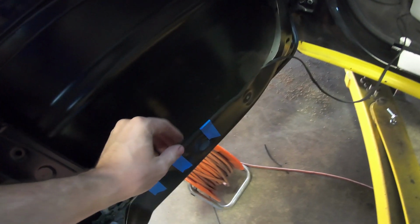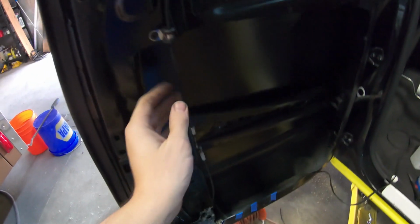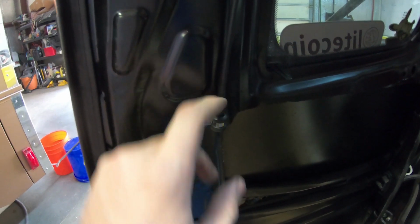Figured since I was working on doors, might as well move to the rear doors as well. On these, I started doing the edging all the way around. The other thing that's interesting is a lock up here and on the bottom, and then there's two cables. So for now, this is temporary. I just zip tied these two together because I wanted to see if it would work like I wanted it to. Now it does. I also riveted in an Odell clamp on this top one, so now I pull it like that, and it pulls both at the same time. That's cool for a temporary. The Odell clamp's permanent, but the zip tie's kind of janky. Put a little grip around them or something, so it's kind of a handle. I haven't figured that out yet, but for now they're just zip tied.